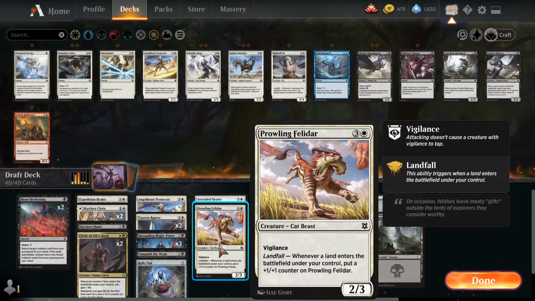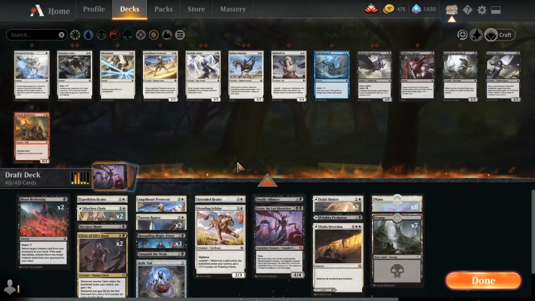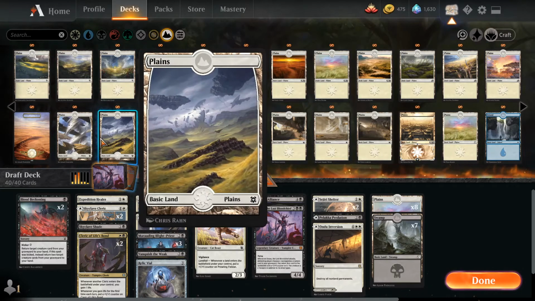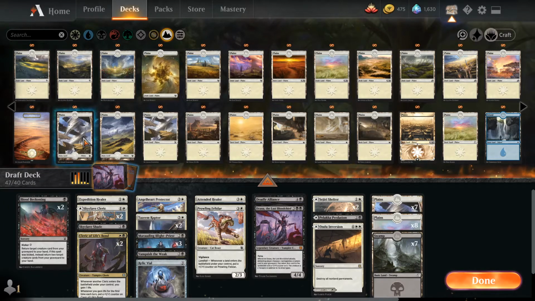The Felidar looks a little bit out of place here. I don't think we have 12 Clerics. I don't think we need more Clerics than that. Now it's one of the best bits: time to pick lands that we'd like to play with. I've been really enjoying these full art lands. I think we're going to play these.